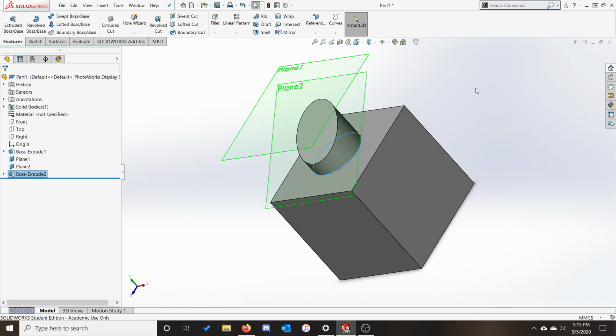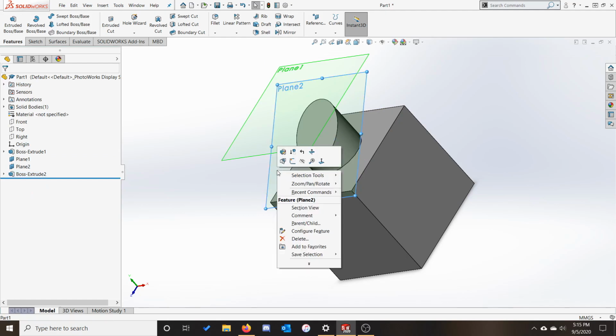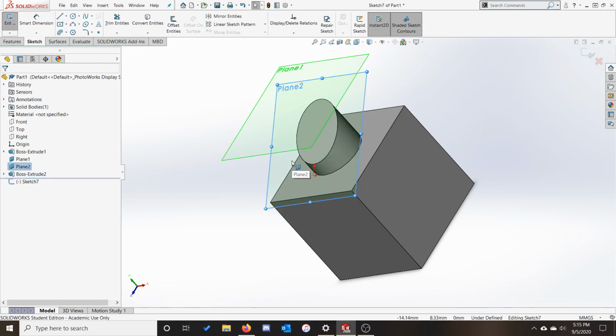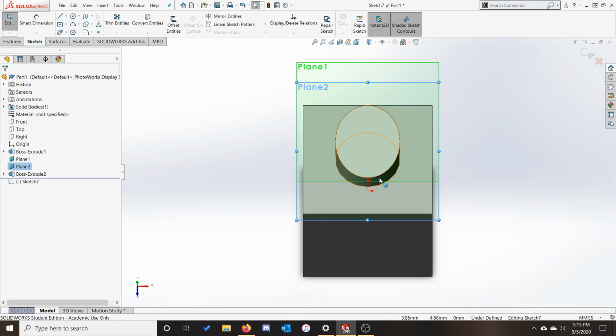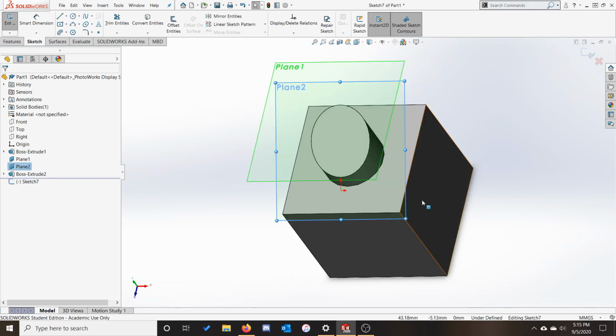One thing that you need to consider is which surface we want to use as our sketch surface. This time, let's create a new sketch on the reference plane. The first thing that we can notice is that our origin is in a kind of strange position. SolidWorks always projects the same origin point onto whichever surface you're working on. This can lead to some issues if you're not looking directly at the sketch. While you are not normal to the sketch, selecting the origin can be a bit of a challenge. If you're having trouble with this, you can choose the origin from the design tree and use it from there.